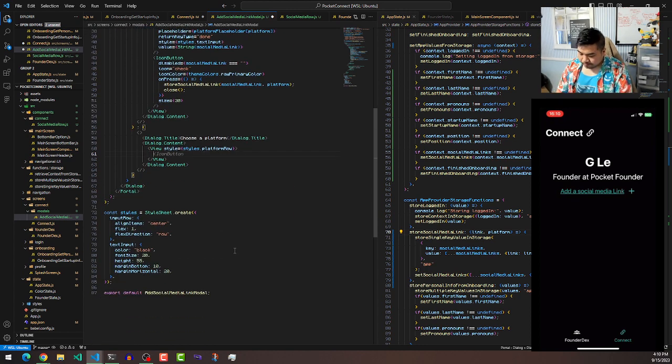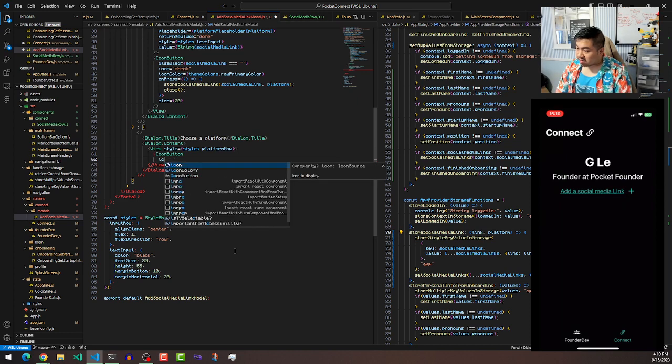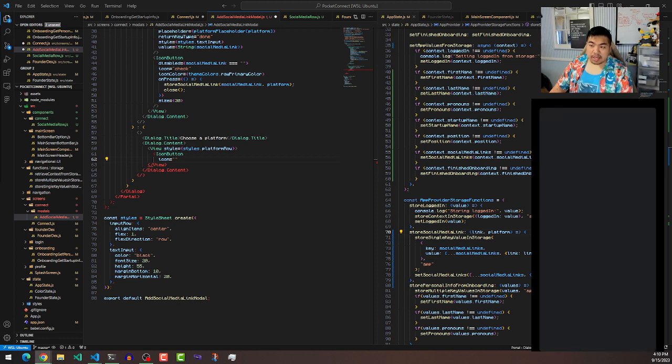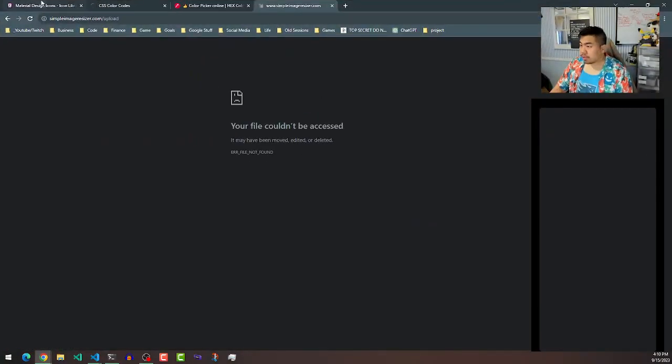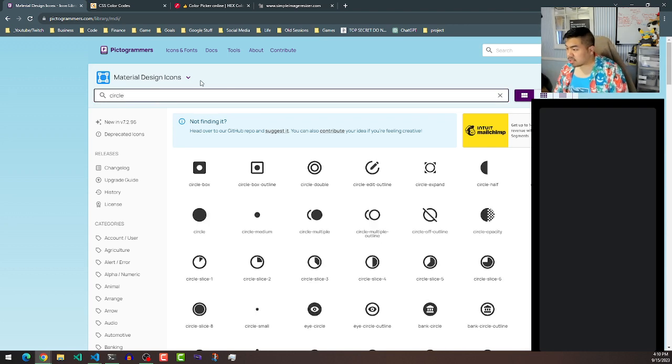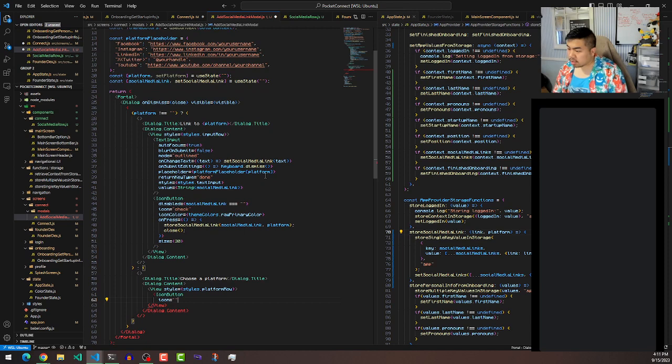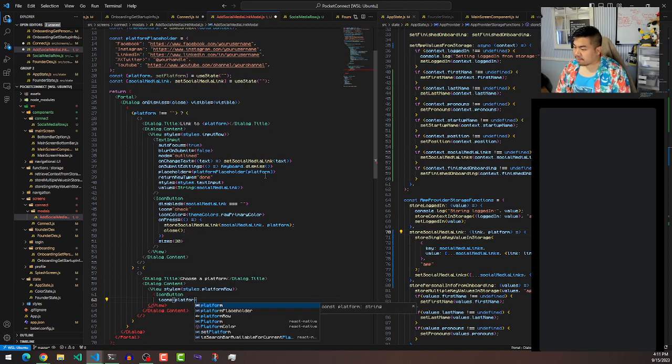Alright. Yeah, so what we're going to have is an icon button, and it's going to be icon equals. Why think when I can look it up? Where is it? Did I close it? I did. Back to this. So circles. What's circle outline and then regular circle? Okay. Yeah, so if platform equals that, nope.